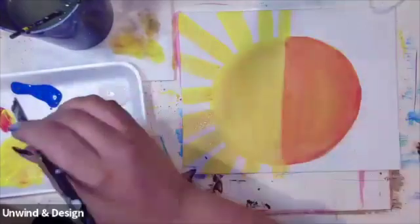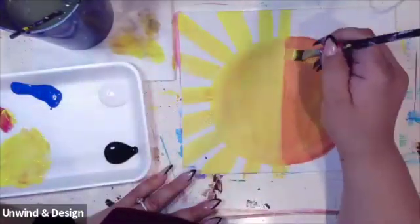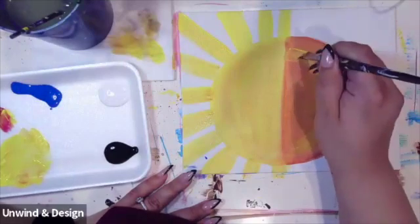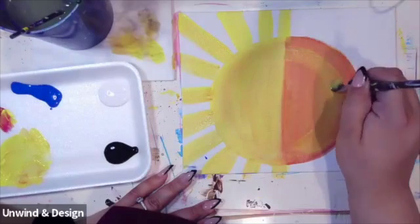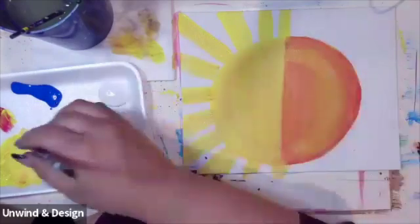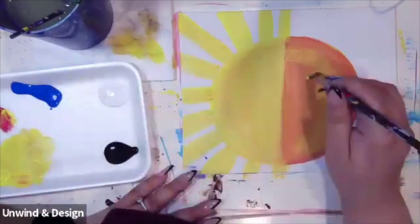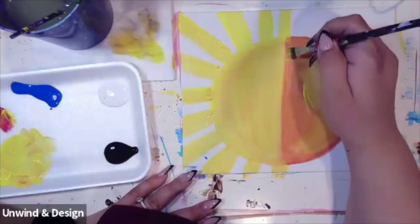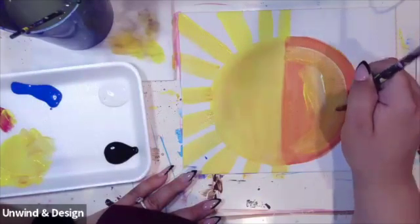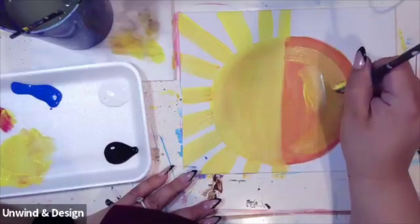Next, for that orange, we're going to get a little bit more yellow and we're going to start to fill in a little bit of the center. See that? So we're going to leave a little bit of that space with the orange around, and then getting a little bit of that yellow and maybe even a little bit of white, we're going to mix it inside of the orange, not next to the orange, inside of it.